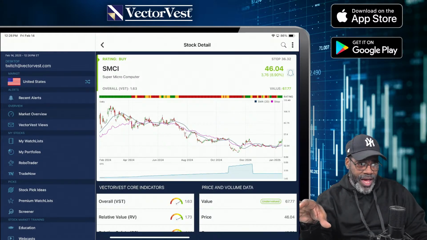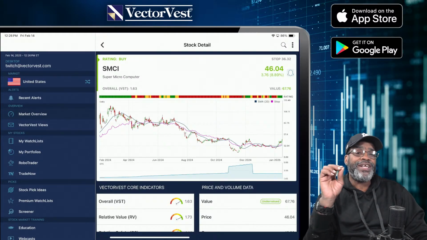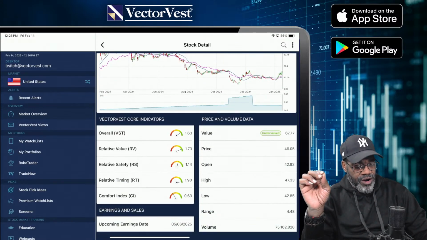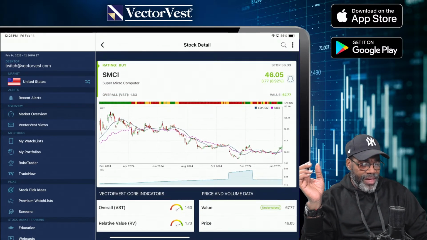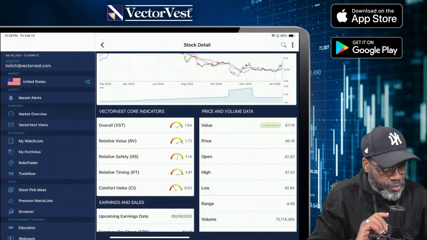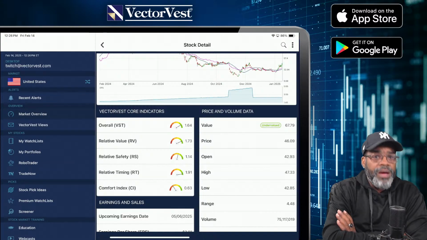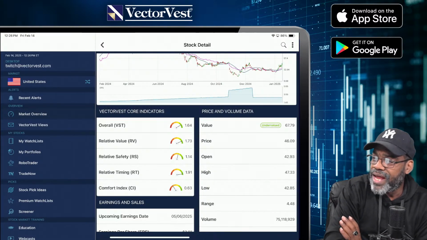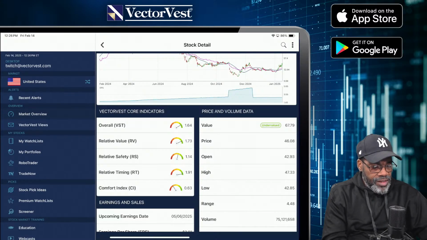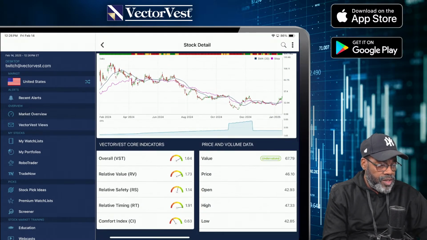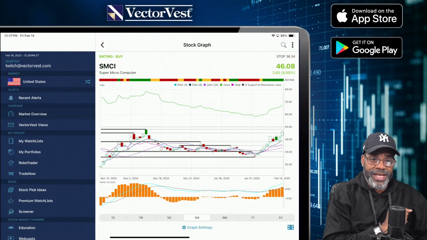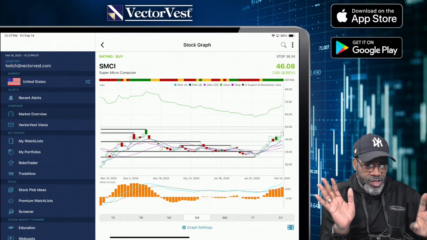But keep in mind that both of these indicators are technical indicators. That's why we look at the other indicators like RV and RS. I like SMCI long-term from a fundamental standpoint because both RV and RS are above 1. But from a technical standpoint on whether or not I want to get in the stock now, RT says it's on the rise. Well, it definitely is. RT tells me short-term I'd be all right to take the money, and long-term, CI is below 1.